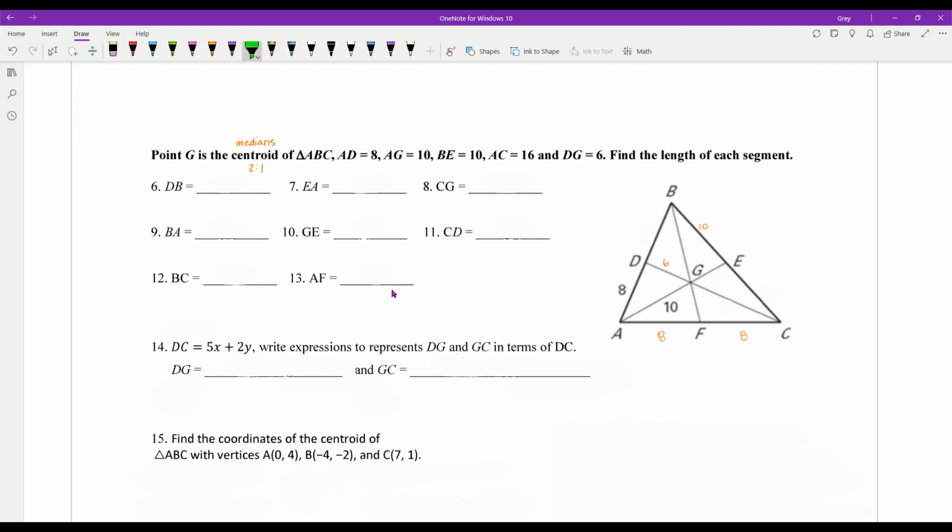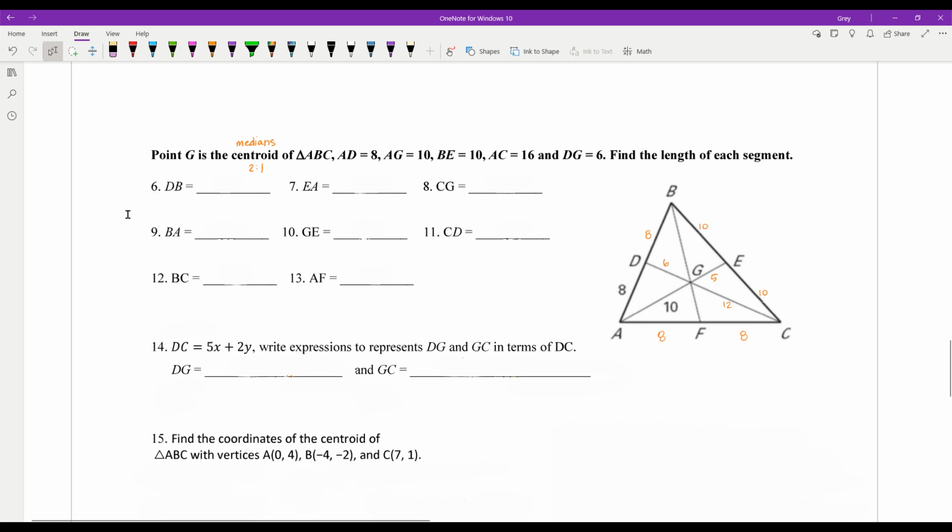So I'm going to go label this picture from what I just remembered. I know that I have the midpoints. D is a midpoint, so BD has to be 8. E is a midpoint, so EC has to be 10. DG right here is 6, and that's the smaller part. That means that GC has to be 12. And AG is 10. That's the bigger part, so GE is half of that, the smaller part, so it's going to be 5. And I don't know anything about BF, so I don't know either part, so I can't find it. So let's go answer our questions.